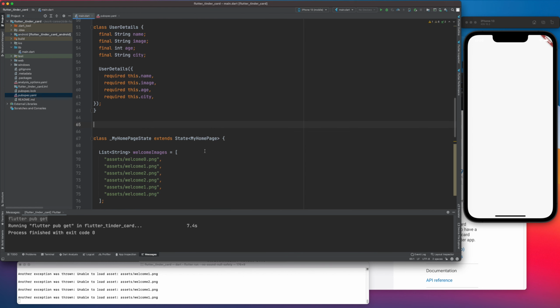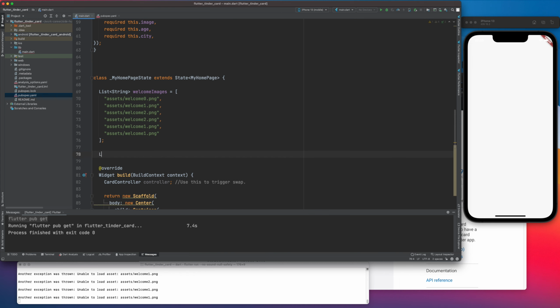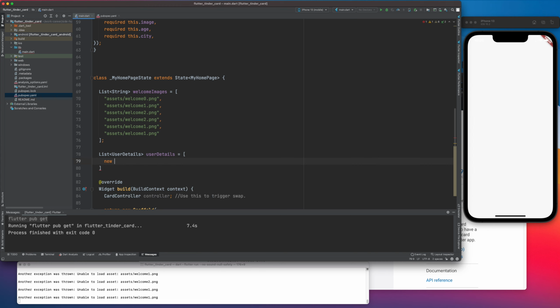Now everything is in. So now let's create the dummy user data that we have here, something like this. I'll just use this template user details, and then we need an array, and here we need new user details, and then we need to give the name, image, age, city, right?